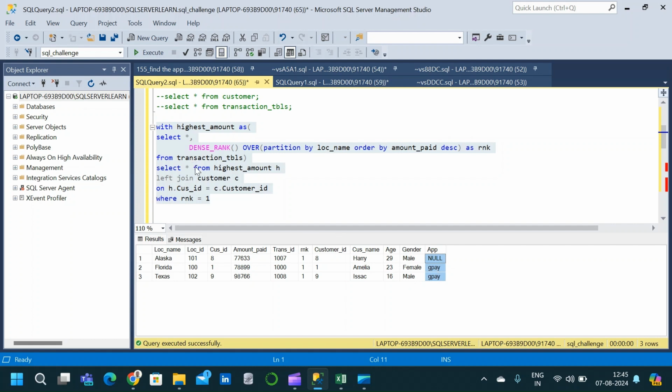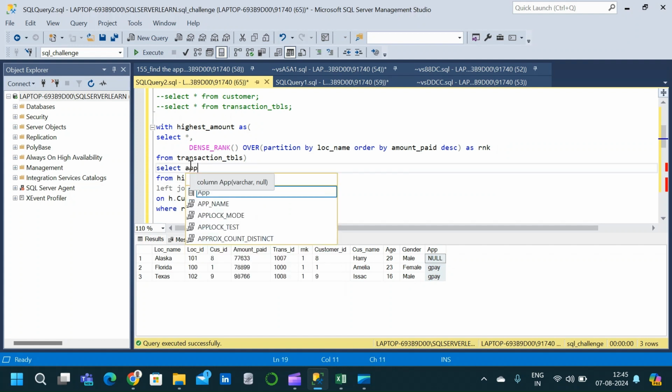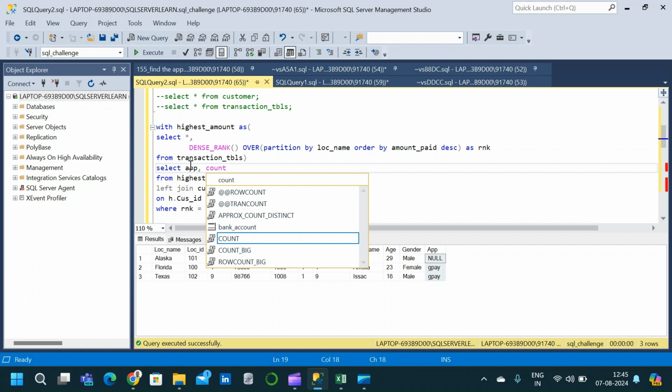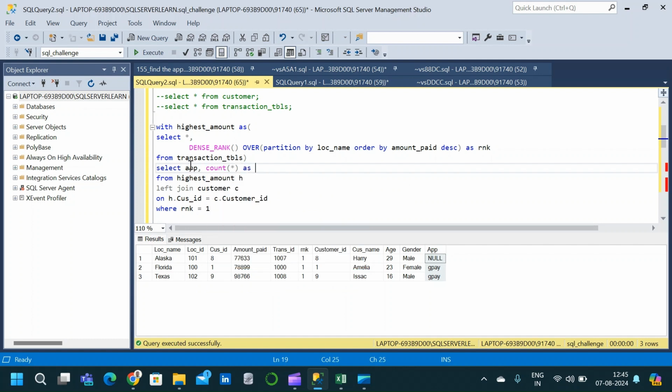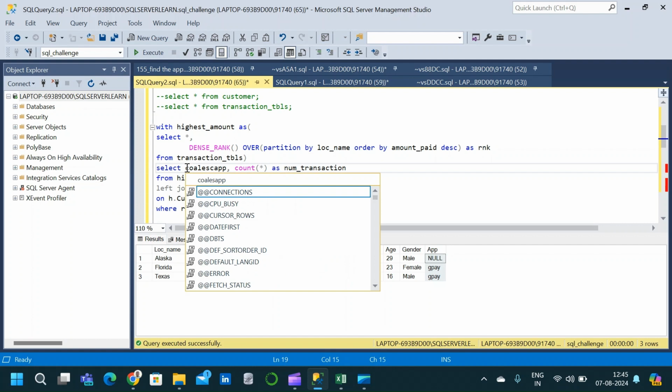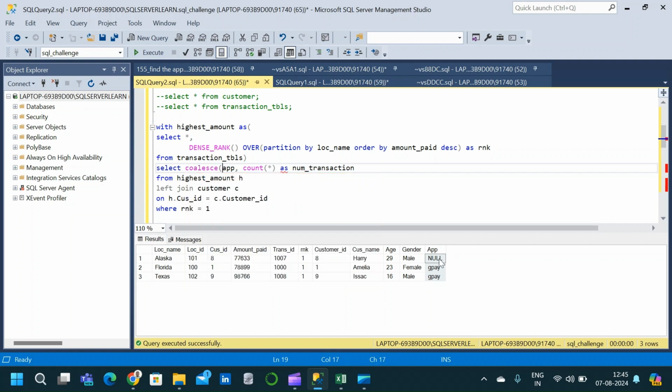So for that, instead of star we will make use of the app column, and then we are going to make use of the count function, count star as num underscore transaction, that is number of transaction, and instead of app we are going to make use of another function along with app, that is coalesce, because here we have a null and in that case it should be cash. So app comma cash, so this column will be named as mode.